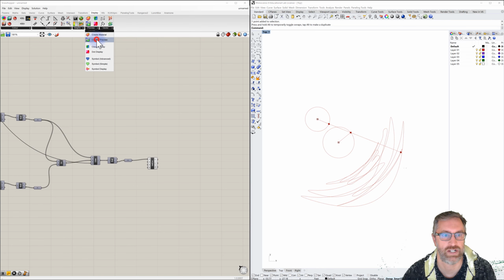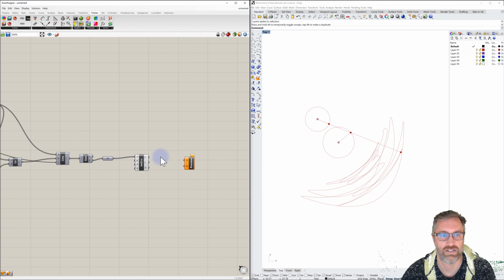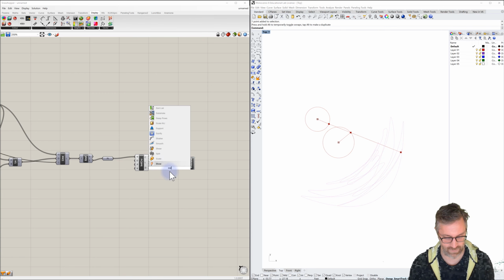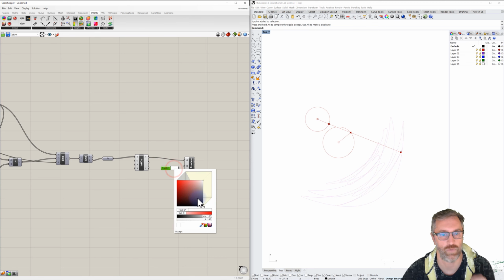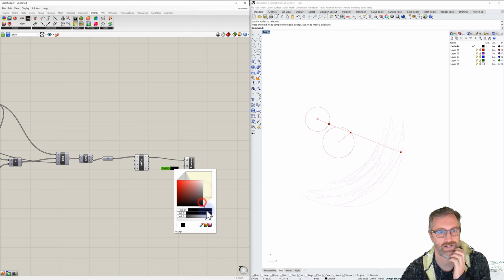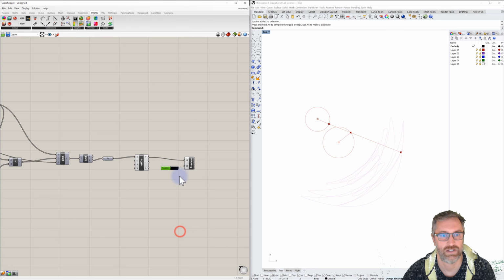And this is the way that we can change the colors for some of the things that we see. What this needs is geometry and a color swatch. So type swatch. We can get that. I'm going to change it from white to black. Plug that in. And now we can see that that line is now black.